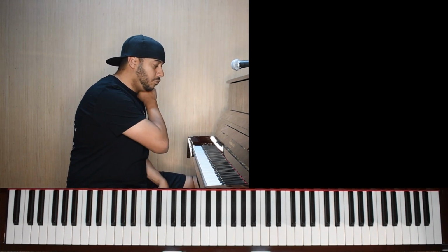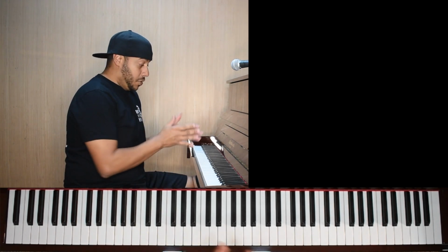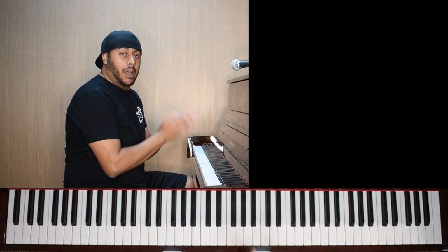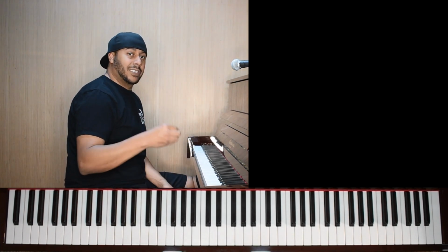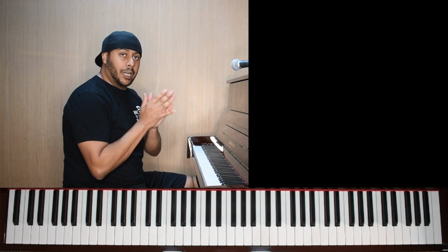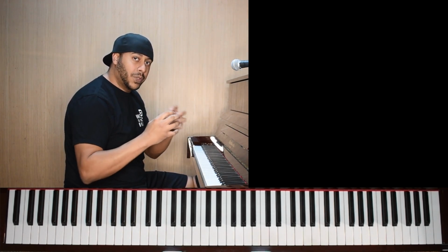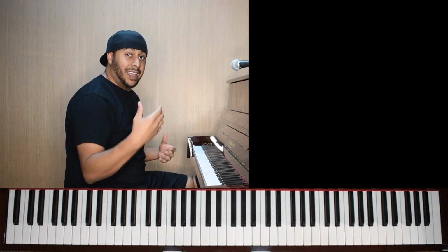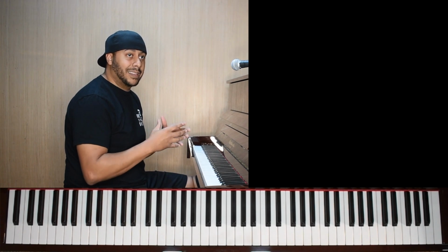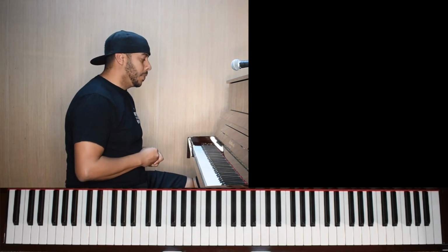Okay, now we're going to go ahead and apply these chords, and we're going to play them in the song. Now, if you know the song Let Her Go, it has this whole intro. We're not going to be taking the time to look at that right now. We're just going to be focusing on applying chords and playing these in very musical ways. And maybe you can take some of these stylistic things and add them to your own music if you decide you want to start writing music.